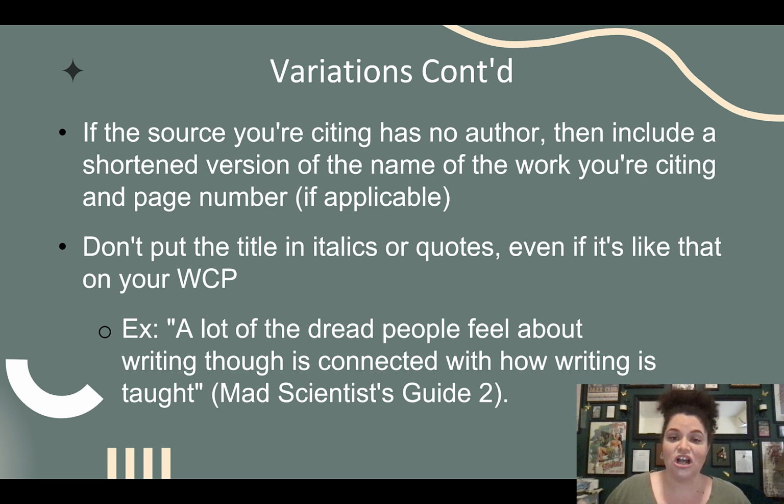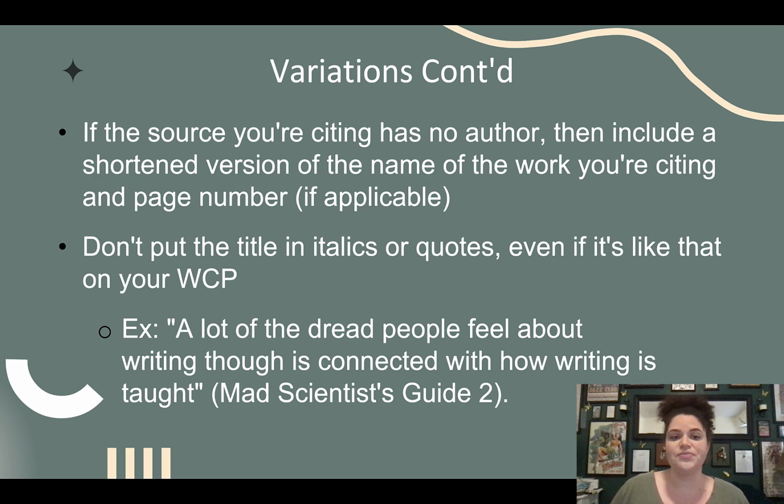So as we talked about last slide, what goes in the in-text citation is the first item listed in the citation on the works cited page and a page number. So in this case, because there's no author, the first thing listed is the title of the work, the title of the source. So that's what you're going to put in the in-text citation instead. However, you don't need to put the entire name of the article. Like, what if the name of the source you're including is like 15 different words? Then your in-text citation would be absolutely massive.